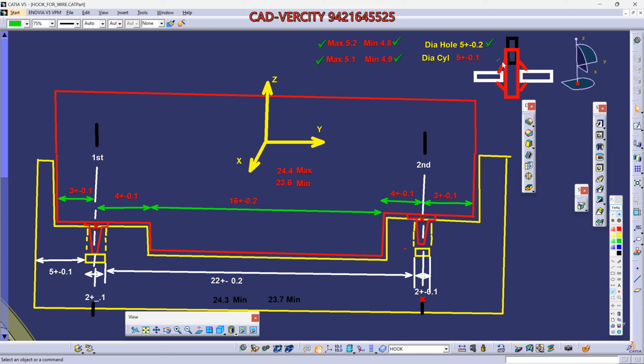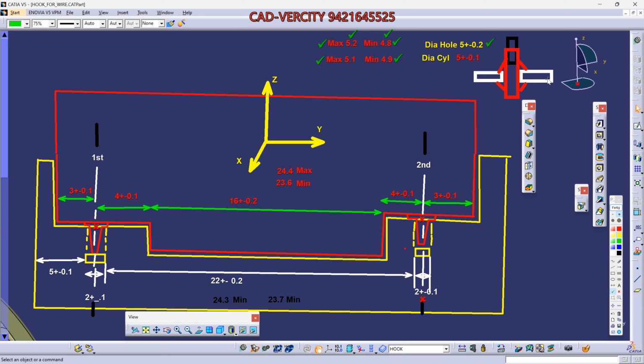And what is this tolerance? The meaning of tolerance is, if you are having any vendor for this cylinder and you are collecting this part from that vendor, you will accept this part if your cylinder diameter lies between these two dimensions. Okay, got it? Yes, sir. Same for the cylinder and same for the sheet metal.